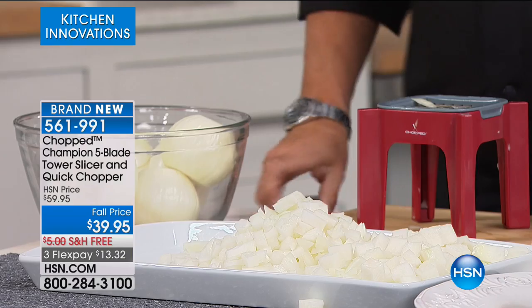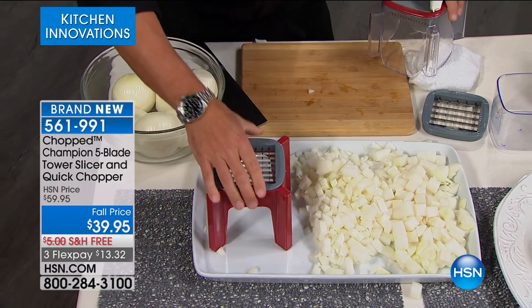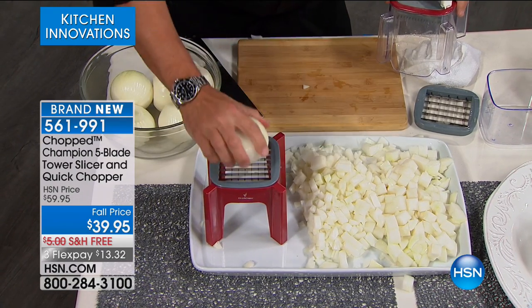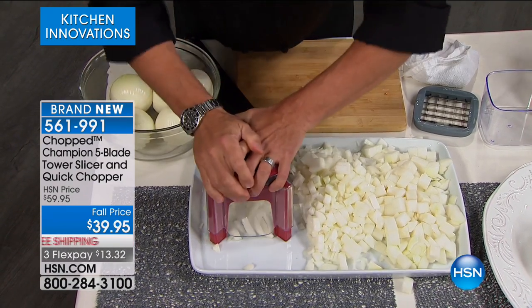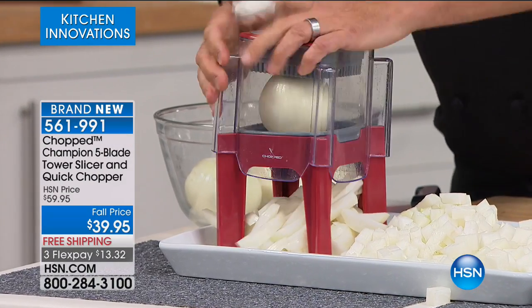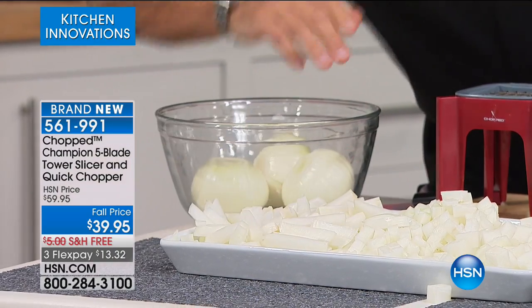But hold on. I'm saving you more time. Okay, so now I've got just a whole onion. I haven't even had to slice this. That's the whole onion, right? Stick it on there. Look what I've got here. And so now I've got a larger cut onion. All right, so I'm getting a little zealous. It's flying around a little bit. I'm sorry. Okay. We get the idea.